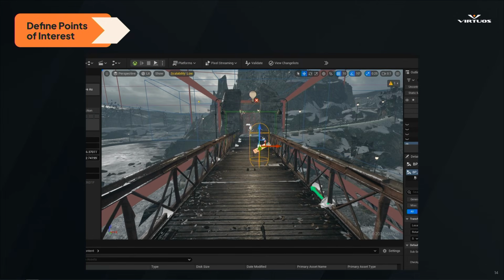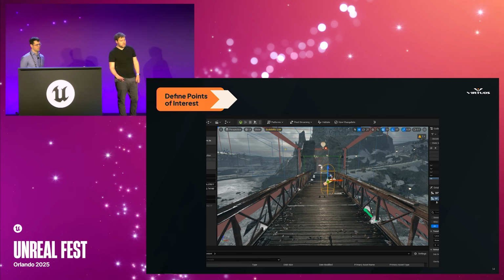So when building a performance pipeline, we knew we needed a way to continuously capture detailed performance data at key points in the game. Instead of relying on ad hoc testing, we wanted a structured, automated approach that we could run consistently throughout production. And setting this up involves four key stages. Step one is identifying those critical parts of the game where performance really matters. These are the moments that need to be bulletproof: the cinematics, the intense gameplay, complex lighting setups, high-density scenes.